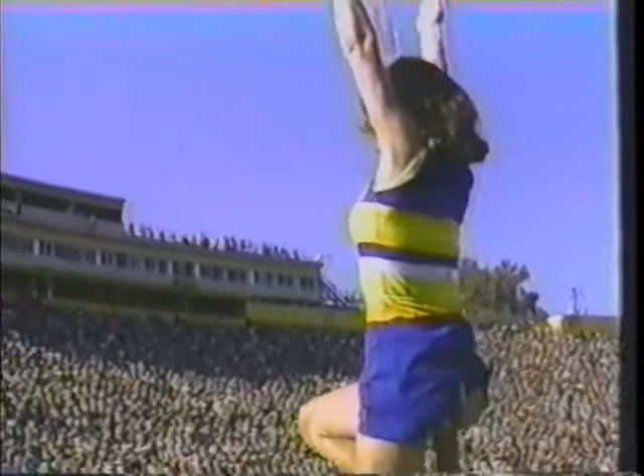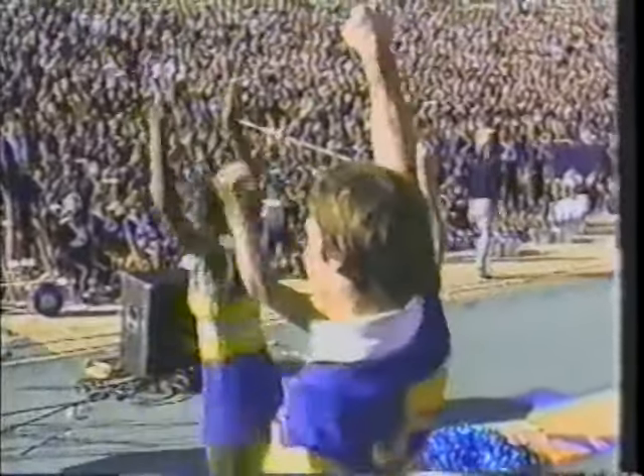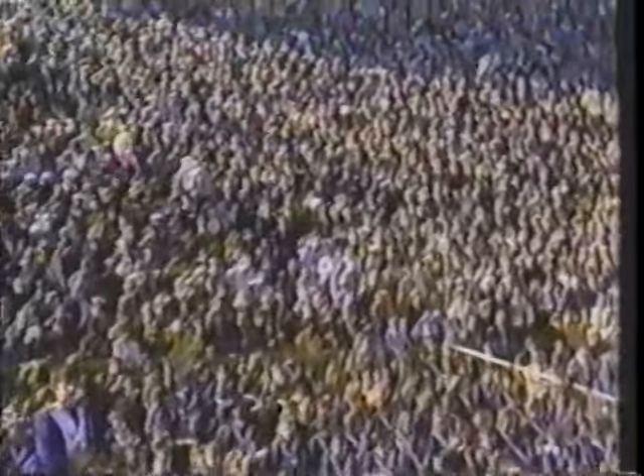The largest crowd since 1978 when the Fighting Irish of Notre Dame were here opening up that season — also the last time Pitt lost at home. This will be, if they win today, their 18th consecutive victory at home, their 12th victory in a row overall. Third down. Give to Thomas, looks for a hole, 30, 35, out to the 41-yard line — flag down. Unnecessary roughness on Florida State. Brian Thomas making a 13-yard gain out of nothing, getting the first down. Pitt will get an additional 15 yards, moving into Florida State territory.